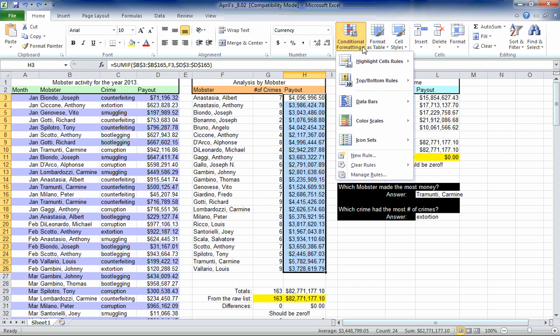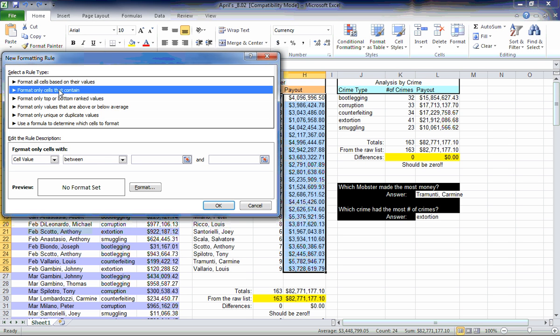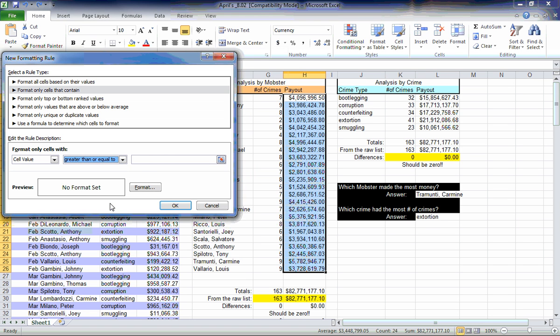Conditional formatting. We could go to new rule, and I'm going to say format only cells that contain greater than or equal to $3 million. I don't need my dollar sign here.